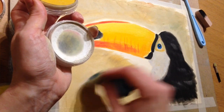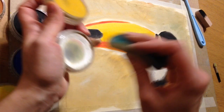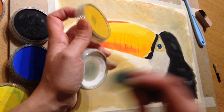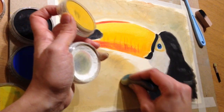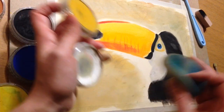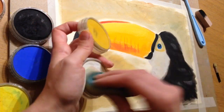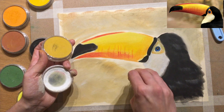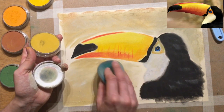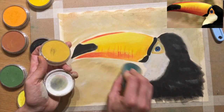Have to start using a different white Pan Pastel soon. But luckily I bought the portrait set recently, so I've got one in there. Let me know in the comments which Pan Pastel set you bought first, or which one you are planning to buy. The plan is one day to get all of the colours, but at the moment I am very happy with the ones I've got. So, I am planning on doing a portrait at some point. It's very exciting.